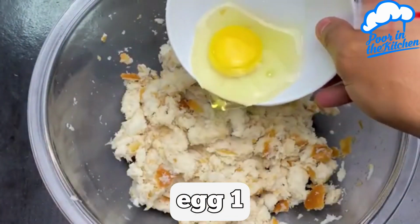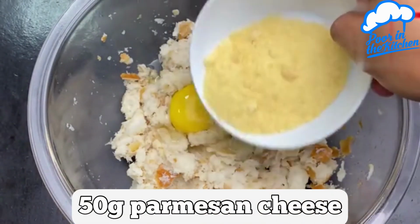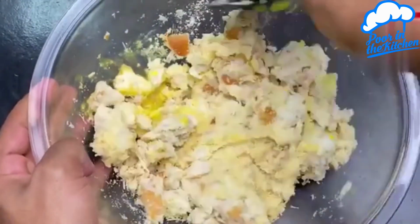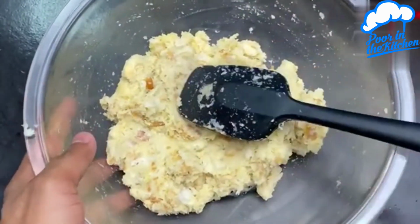Right after adding an egg, 50 grams of Parmesan cheese. And with a spatula, now just mix everything. When you reach this consistency, it's already perfect.